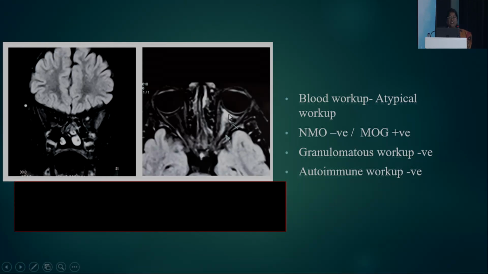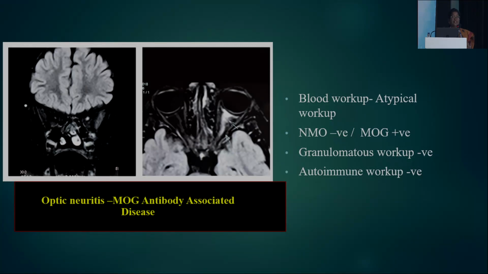You could see this is the axial, fat suppressed T1 FLAIR images where you can see a grossly thickened optic nerve. So this is the condition we are dealing with. So what we are dealing with here is an optic neuritis. And to add more flavors to this, we have a lot of serum markers which are coming up in the literature. So be very careful what type of optic neuritis it is.